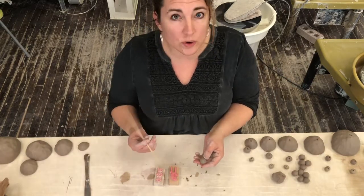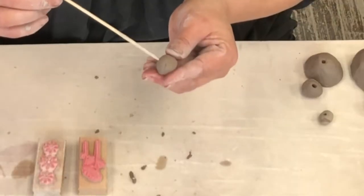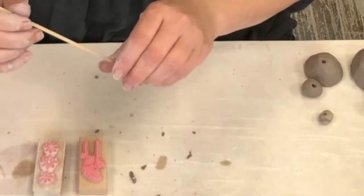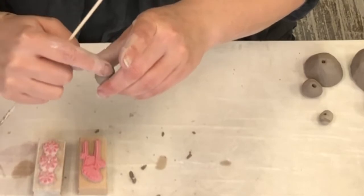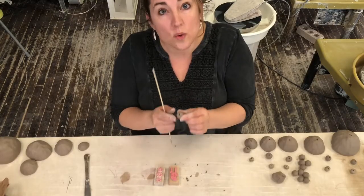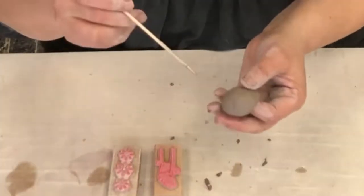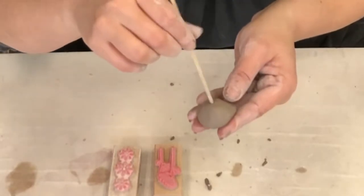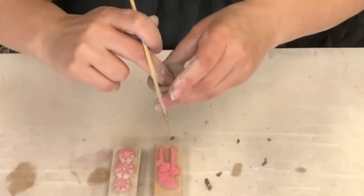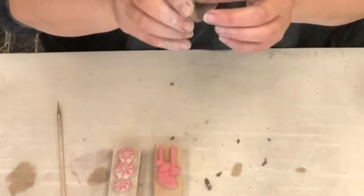Now I'm going to show you what to do with each of these little balls of clay. The reason you have a skewer is so you can poke a hole in them. Just take the skewer and twist it back and forth, then go back through the other side. If there are any pieces sticking up gently smooth those down. Do that with each one, and of course you want to poke a hole in the top as well, making sure your skewer will fit all the way through.